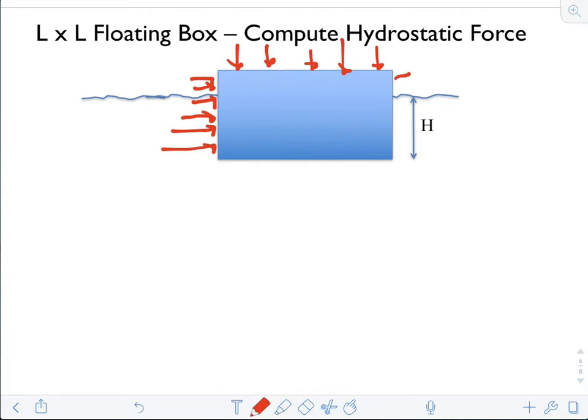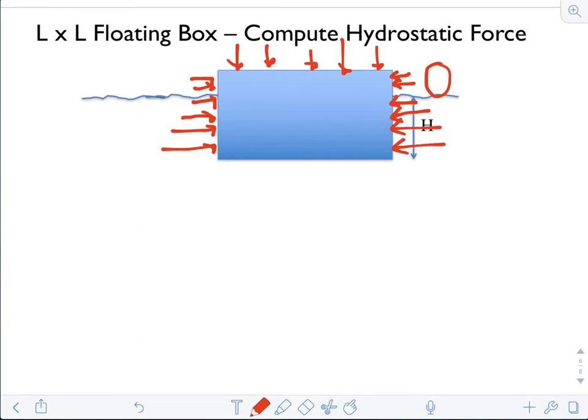We have the atmospheric pressure, which also has a hydrostatic component to it. The pressure in the atmosphere is greater the lower you go, or on the contrary, it lessens as you go higher. But over this kind of distance, it's a negligible amount. So we consider constant atmospheric pressure. The pressure right at the water surface is atmospheric as well. It must match the air. And then it begins to increase as we go down.